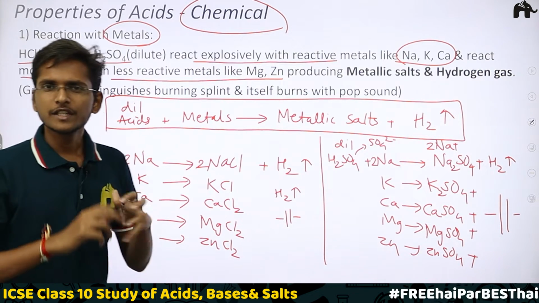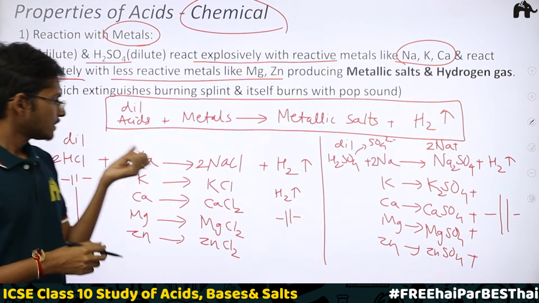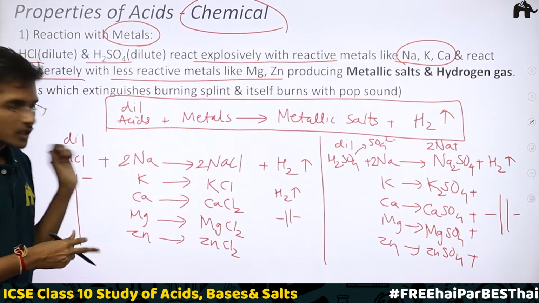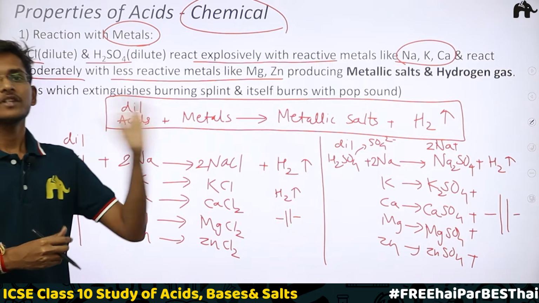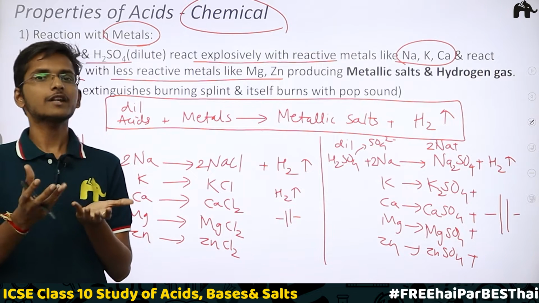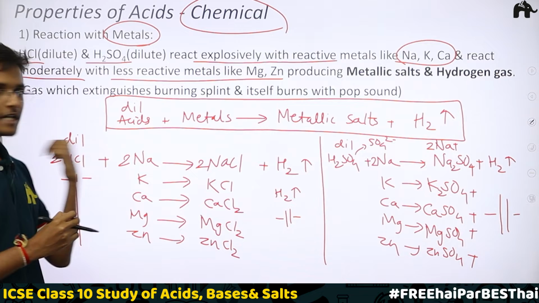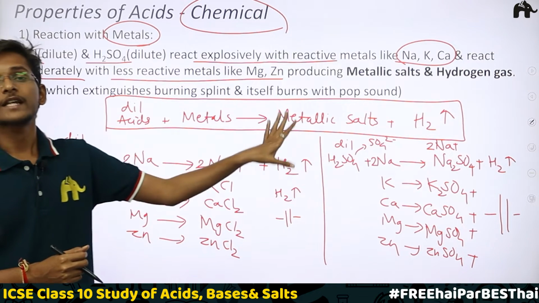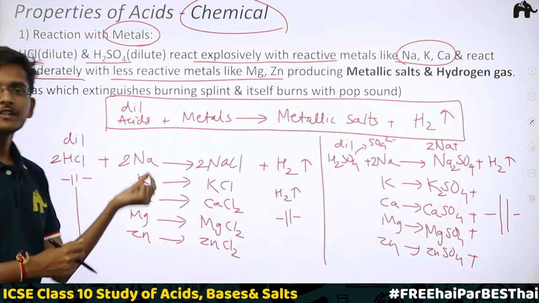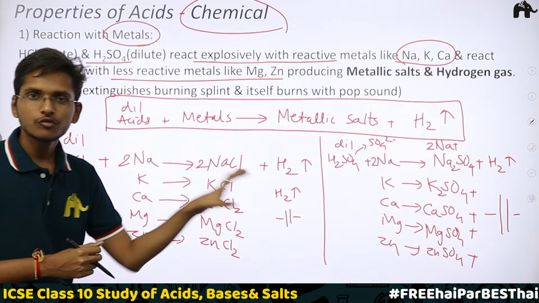Now one more thing. In exams, sometimes they would ask you that if potassium is treated with dilute HCl, give one observation. So what would you write? You should first know what happens. Metals when treated with dilute acids form metallic salt and hydrogen gas. So potassium when treated with dilute HCl would form potassium chloride and hydrogen gas. So you would reach till here.